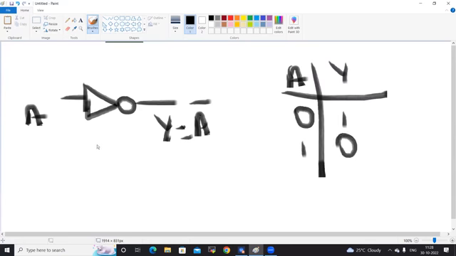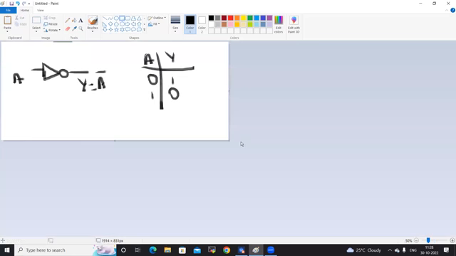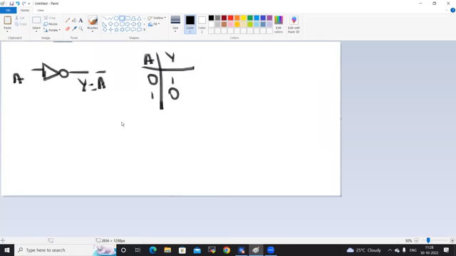And when we want to design a mux which is 2 cross 1, we have 2 inputs, 1 select line and 1 output, right?